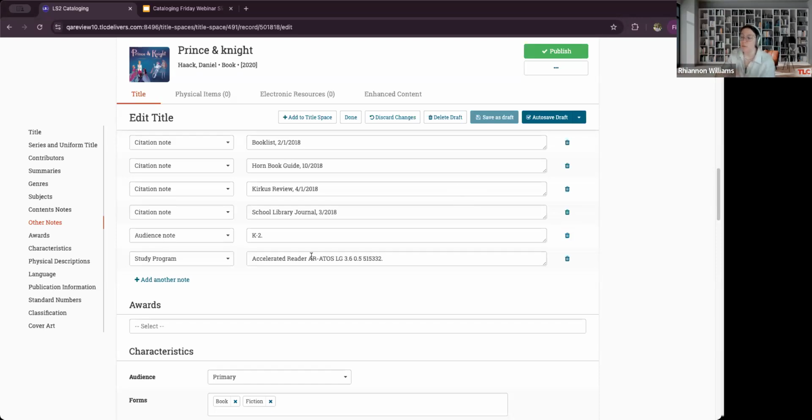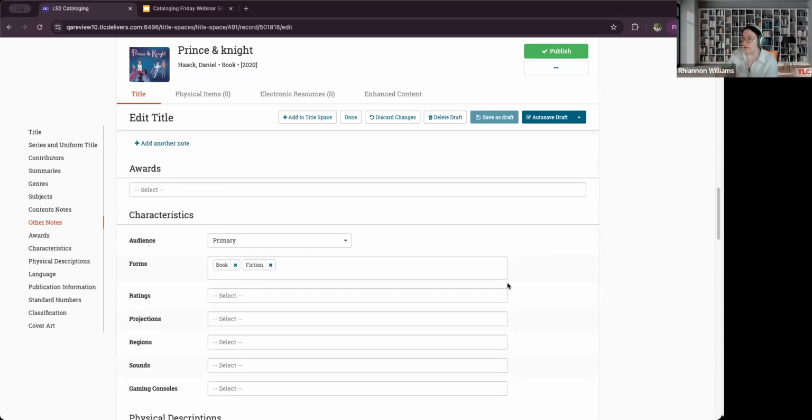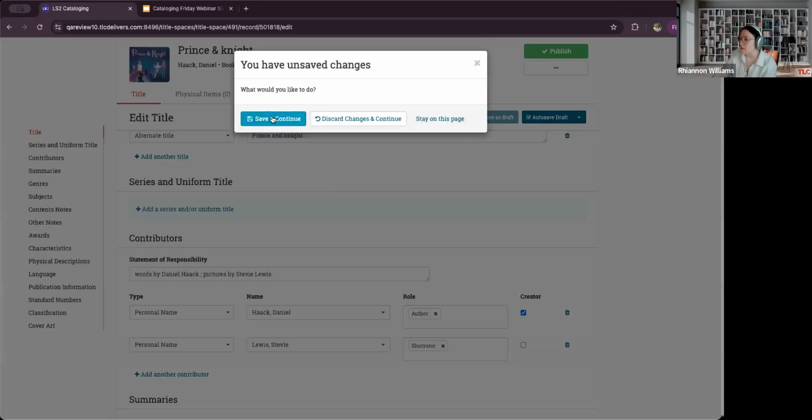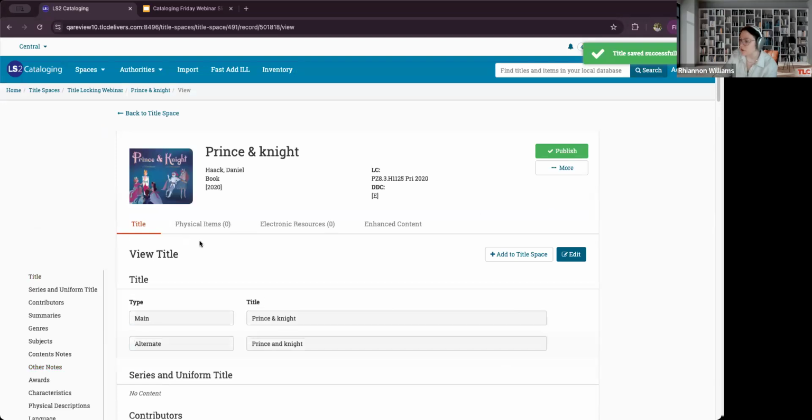So I know that I can move away from this tab, step away from my computer to go do any of the other duties as assigned, and come back to it and know that the changes I've made to this title are going to be saved as a draft, even if my title lock does expire, since I had to walk away from the computer. And so that's how it looks if you are the person initiating a lock on an individual title, if you're making changes to it. I'm going to go ahead and hit done. Another minute hadn't passed, so I hadn't made any changes to it.